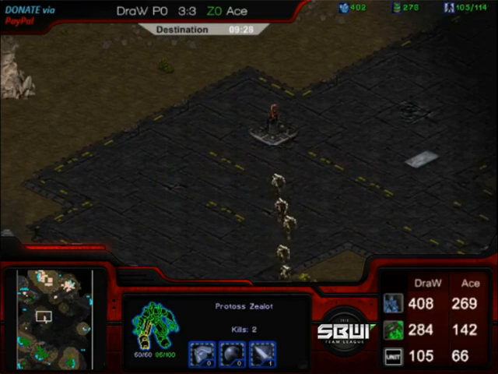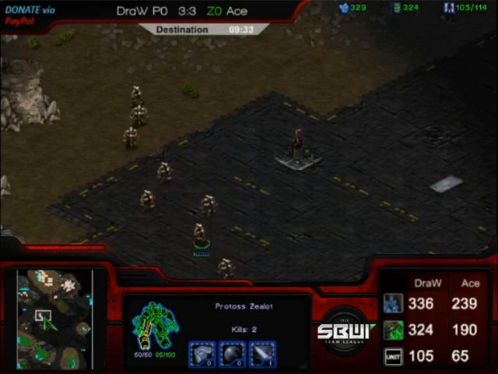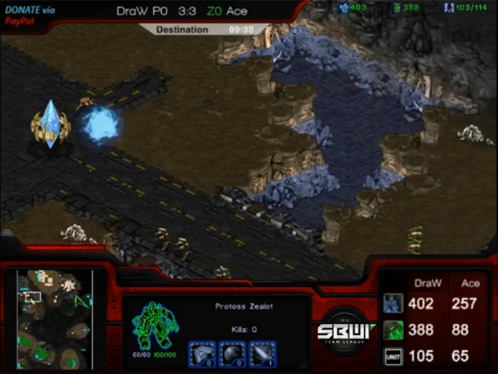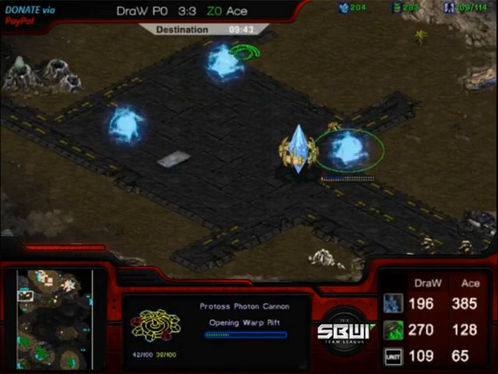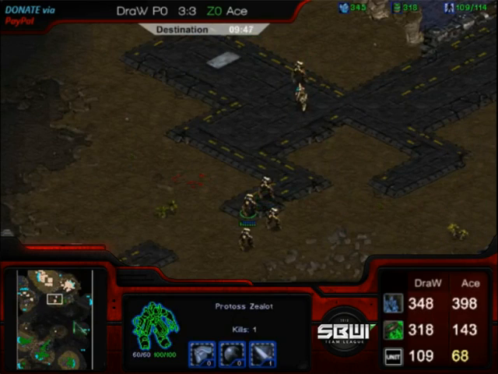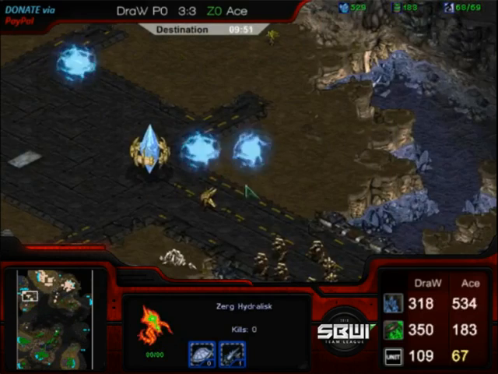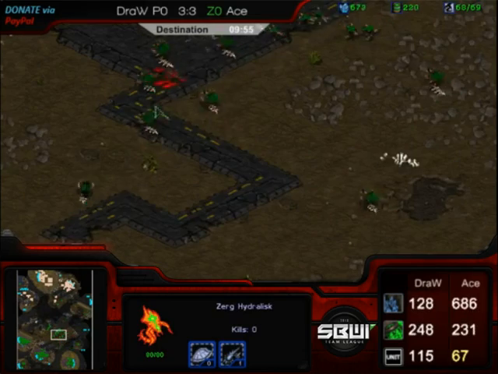Actually, I'm a little bit surprised by how passively Ace has been. He pulled back his Lings even before the DTs came out, so he was really content with just turtling up. And he's going to be on 4 bases really easily, but he's allowed Draw to take a 3rd, and I think that a 3rd base should be really hard for Protoss to take on Destination. I don't think the Zerg should just allow it to happen. Well, he may not be allowing it to happen. We do see a lot of units moving onto the field for Ace.